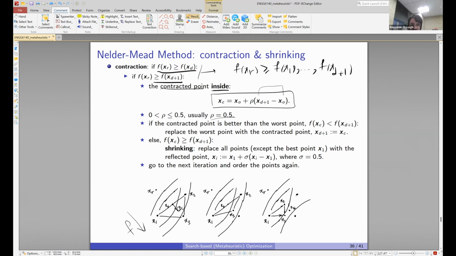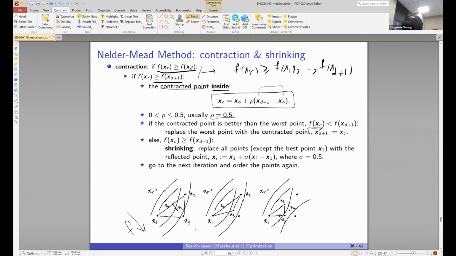So it means go inside the simplex. From xo toward x3, and as rho is between 0 and half, it's not greater than 1, so it doesn't go outside of the simplex. If rho was greater than 1, we would come up here maybe. But now we go inside the simplex. So the contracted point will be inside the simplex now. Okay. Now let's see. We evaluate the cost value at this xc.